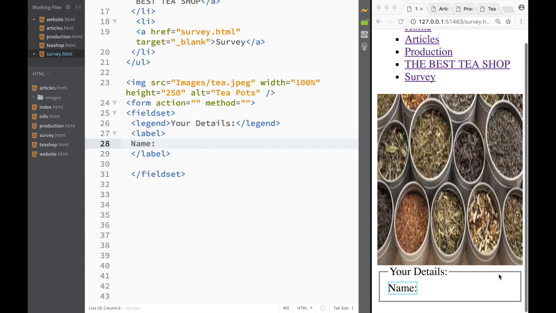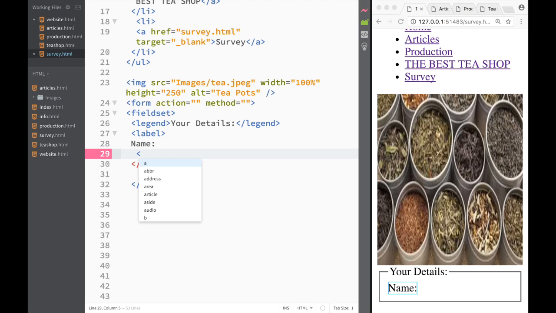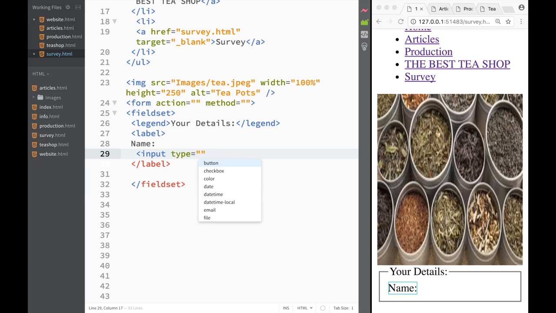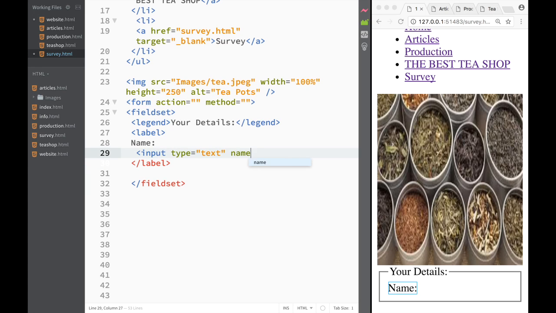You can see this is where we're starting right now. By the name we're going to write an input, and this is going to be the simplest one that we can have, and this is going to be type text. I'm going to say the name of it is going to be name. And the next thing I want to do is leave the size at, let's say, 30, because I don't want whoever is dealing with those forms to become a writer.